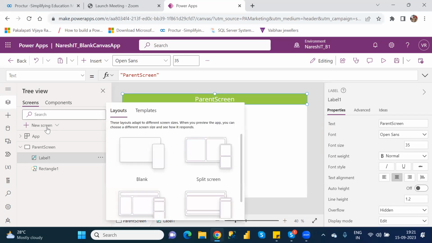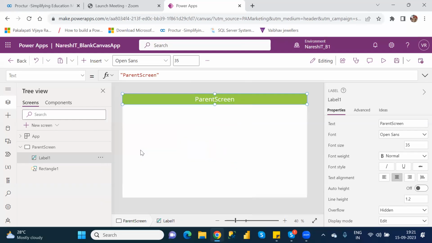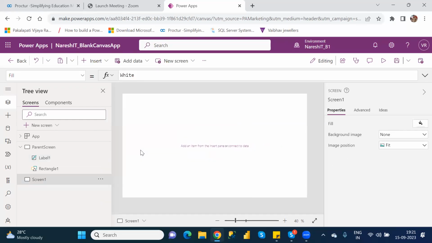Suppose, for example, I'm taking a blank screen. The screen name is temp screen.